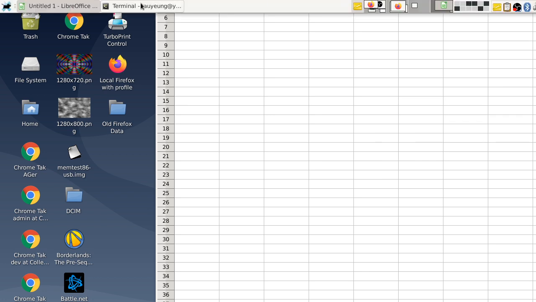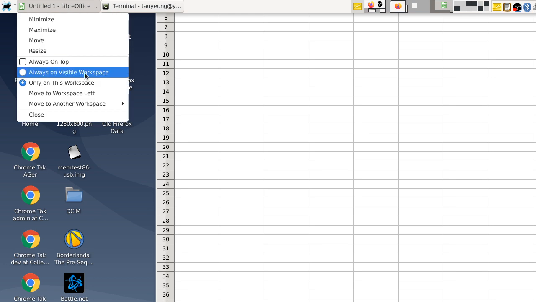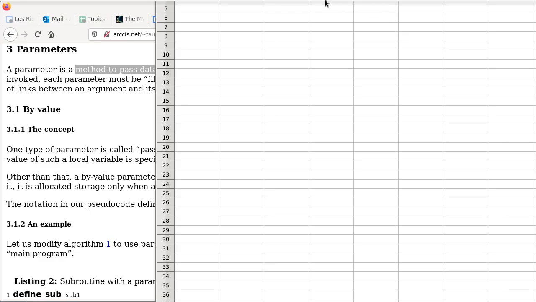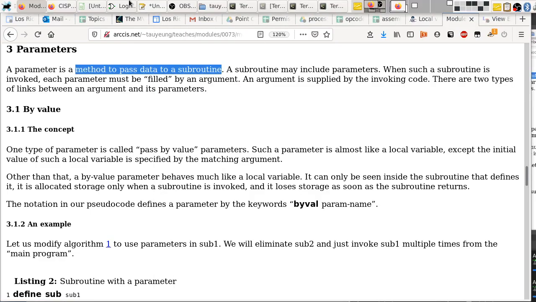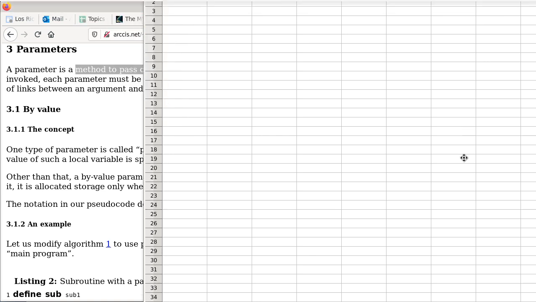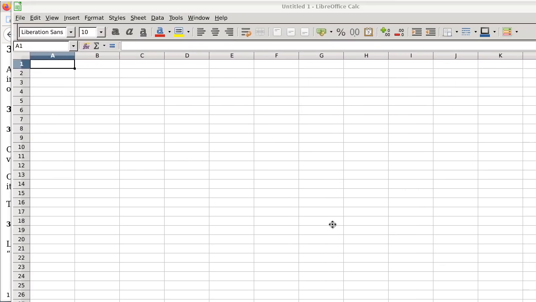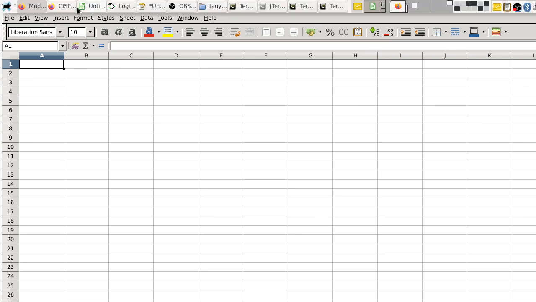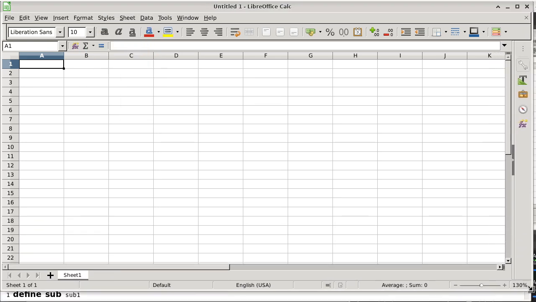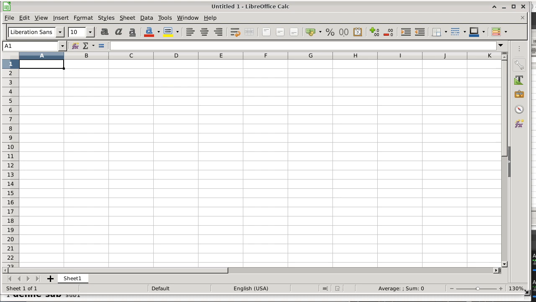And we have to move it to workspace 1. Okay, there we go. And then move it into the right space and then resize it. There we go.